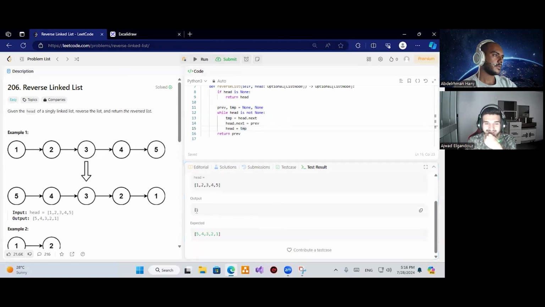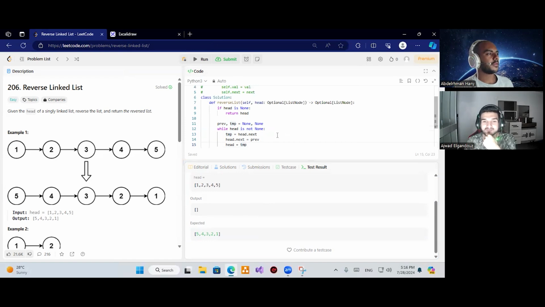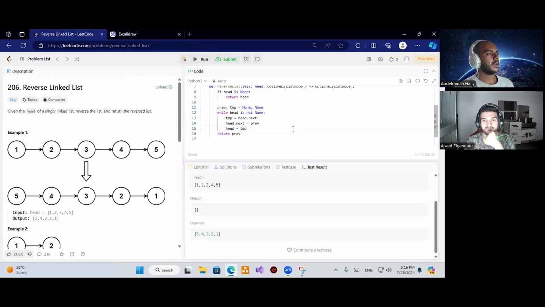So we have an empty output. Now we have previous and temp as none, and then while head is not none, we have temp equal to head dot next, right? And then head dot next is going to equal the previous, but previous here is none.